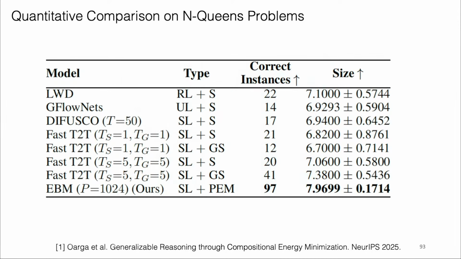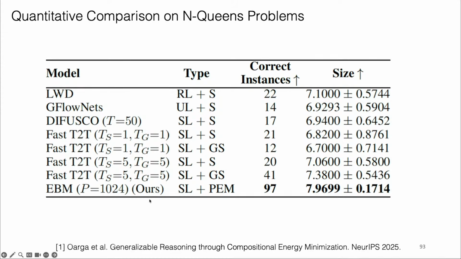And what we generally find is that this approach of composing these models works pretty well for solving these n queens problems. Like I said earlier, it gets around 97% accuracy. You can try training different types of discrete diffusion models as well as GFlowNets, and we find that they don't work as well in this setting. And one thing to note is our approach never saw any examples of the n queens problem. We only saw placing a queen on a single row.